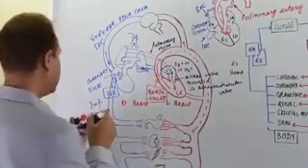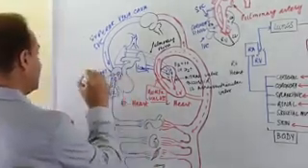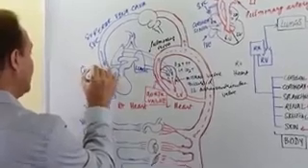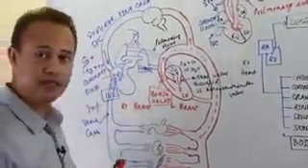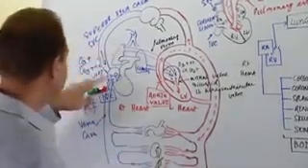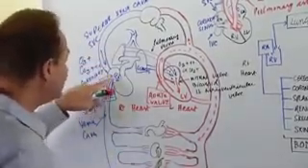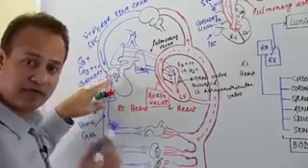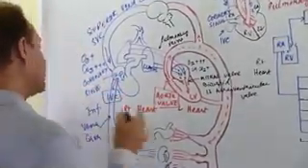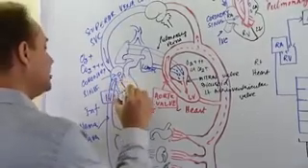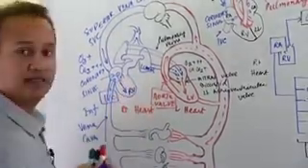So the carbon dioxide levels are really high. CO2 levels are high. Oxygen levels are low. The blood that comes from the superior vena cava and inferior vena cava is then mixed with the blood coming back from the heart as well and becomes even more deoxygenated. That deoxygenated blood then falls into the right ventricle.